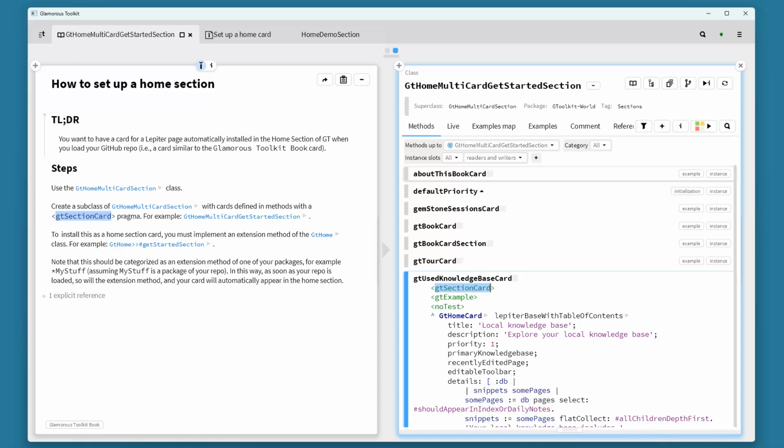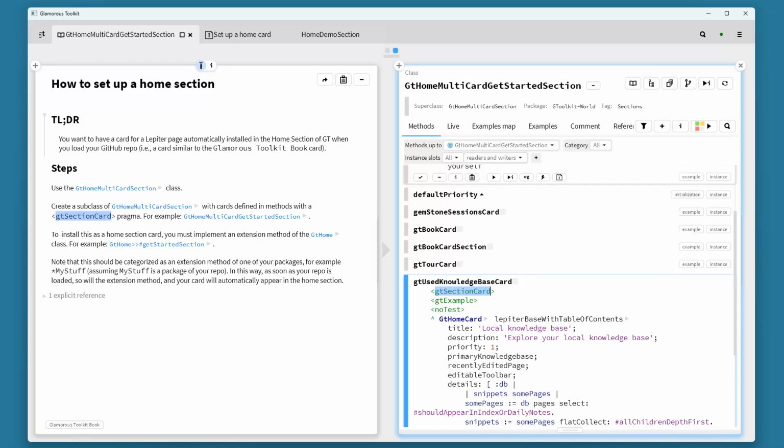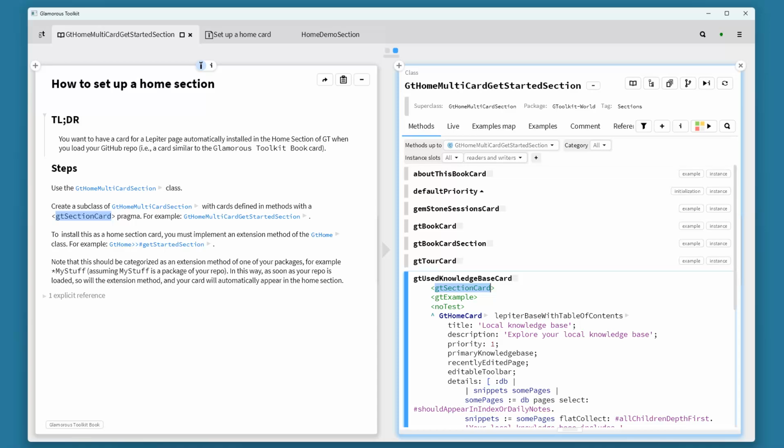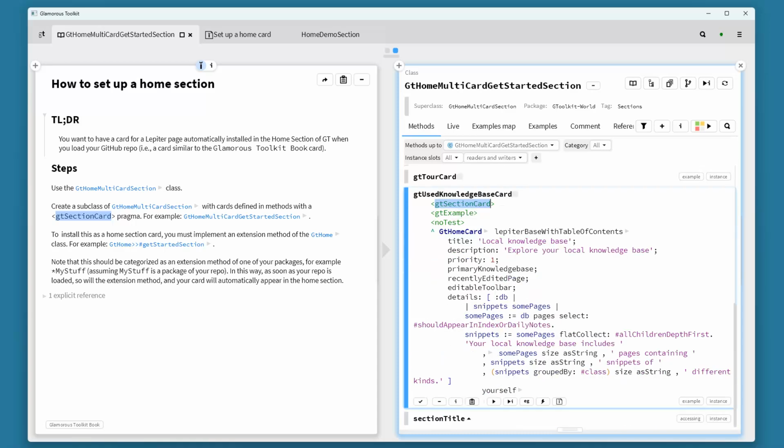What about some of these others? If you remember, there used to be an about this book card. And it's commented out. So that's why it doesn't show up anymore. So there's a super easy one to get started with if you don't need anything fancy. But like I said, I really want to steal this for my knowledge base. So let's get started with that. Before we make our own method, let's grab this, talk about it for a second.